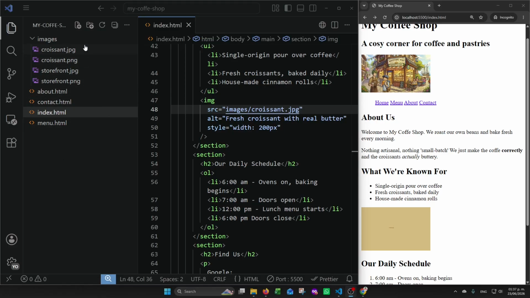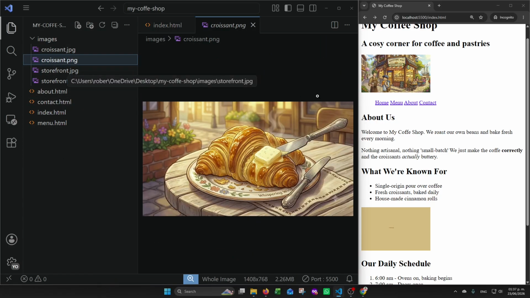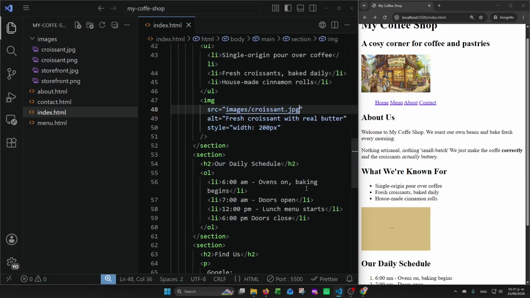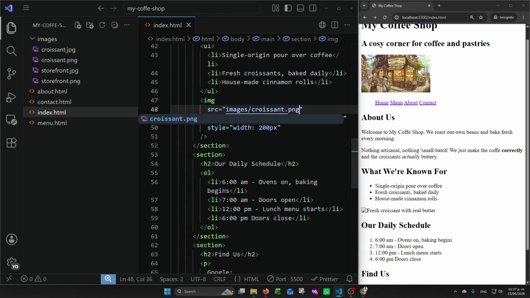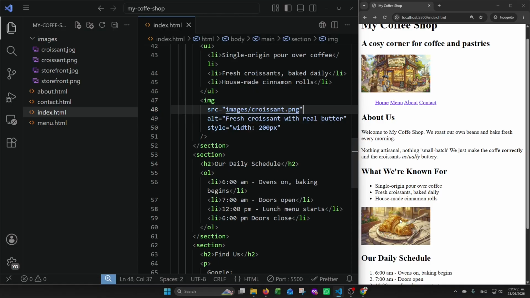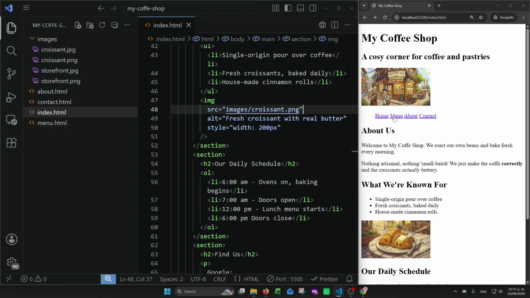Okay, so again, a fake image of a fake croissant made by a free version of AI, PNG. Here we go. Fresh croissant daily baked at our cozy corner coffee shop.